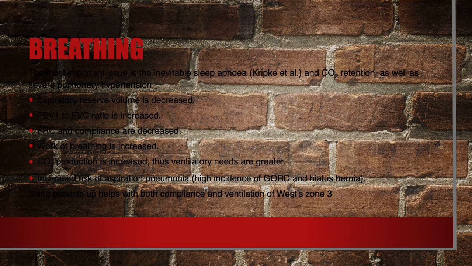If we're going to boil it all down, we can say expiratory reserve volume is decreased, your FEV1 to FVC ratio is increased, your FRC and your compliance are decreased, your work of breathing is increased, and your production of carbon dioxide for all of those reasons is increased. You've got an increased risk of aspiration pneumonia due to your heightened intra-abdominal pressures, and also these patients generally have a higher incidence of GERD and hiatus hernia. All of these things can be mitigated to some degree by managing pre-oxygenating and sometimes intubating these patients relatively sitting up to some degree. Sitting up will help with both compliance and ventilation of West's lung zone 3.